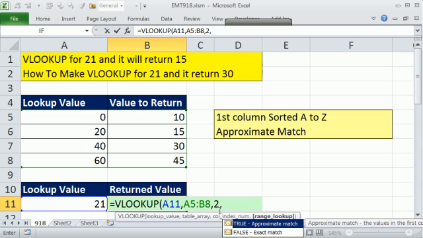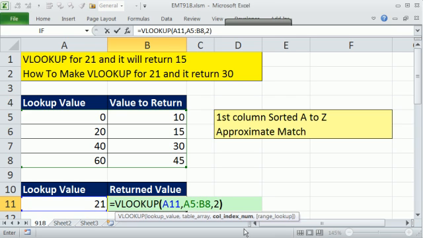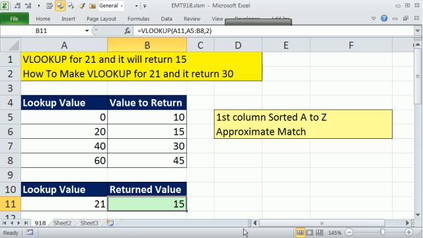And then notice, VLOOKUP has only two options for type of lookup. Exact match would mean it would give us an NA because there is no 21 here. But approximate match, the metaphor for understanding how it works is it looks up the 21, races down, bumps into the first bigger value, and jumps back. That's what determines the row. Then the 2 determines the column, and it returns the 15. By default, it assumes this. So I'm going to backspace, close parentheses, Control Enter. All right, so that's working for the standard approximate match.